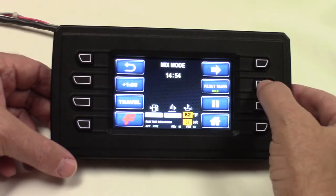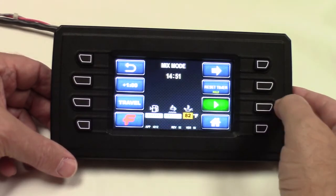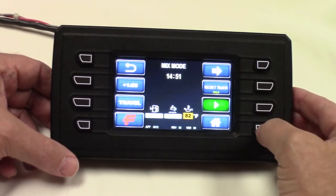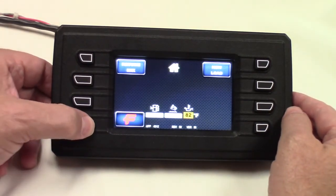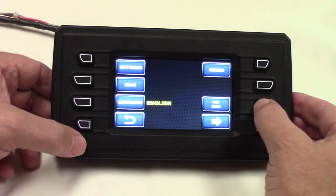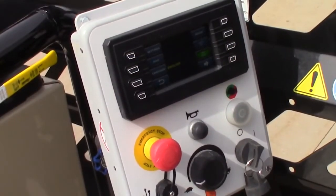I can also reset my timer, I can pause, or I can escape out of this mode. I can hit home and everything stops. And I can go back and change it over to pro mode and do these things at my own pace in any order that I like.